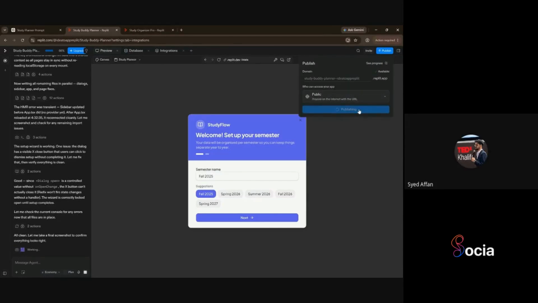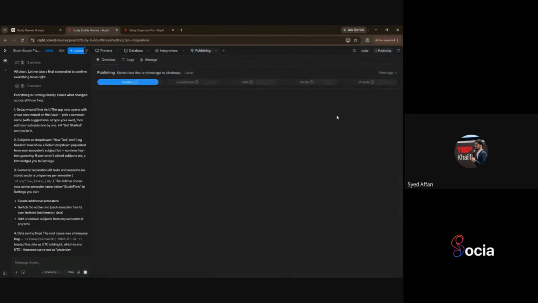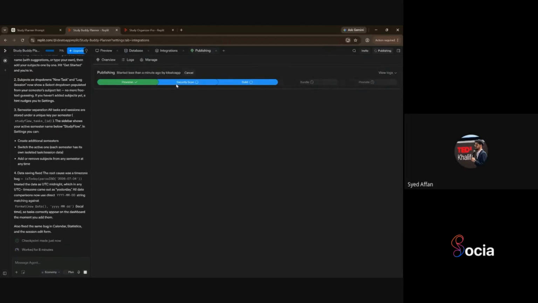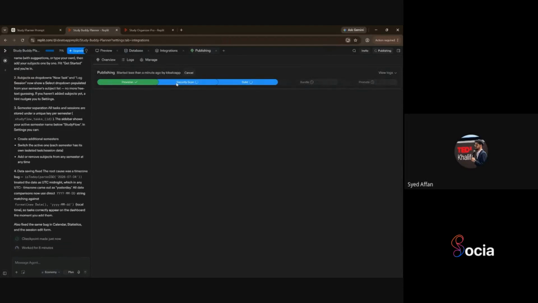I'm going to begin this process here. And then it opens up a new screen where there's 5 stages. It's first going to provision a database and provision a URL. So it's kind of getting the infrastructure down. Then it's going to do a scan of the security, see if anything is there to be leaked, any private data or anything like that, depending on the app you build. So if you build like a health app, you might have health data that needs to be more private, so over all that.